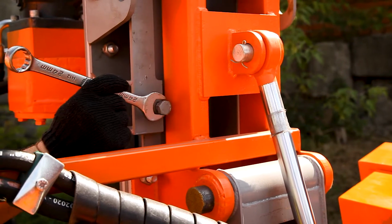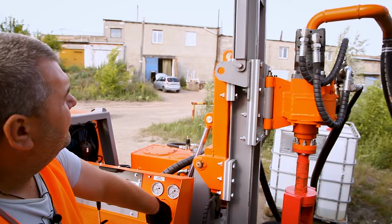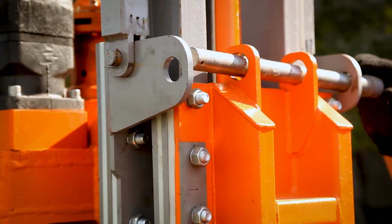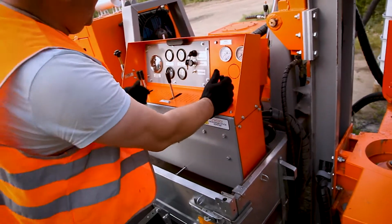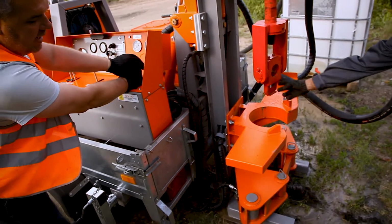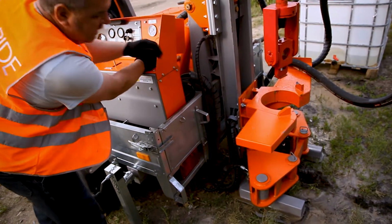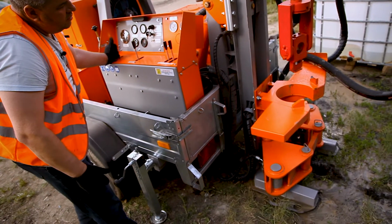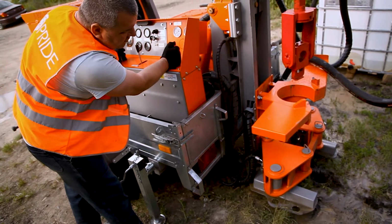So now the mast can move. Put the carriage a little bit up. We put the locker pin. Now the carriage is fixed with the mast. So this way the carriage is now the head, so it's lifting the whole mast. To not damage the rig, you just move the mast a little bit aside and start lifting.